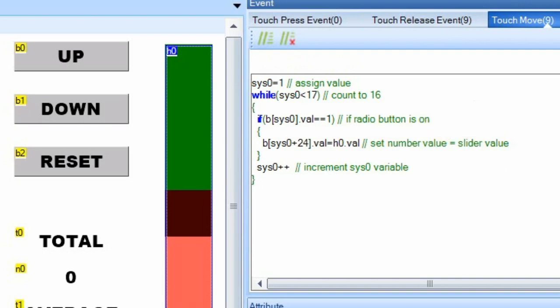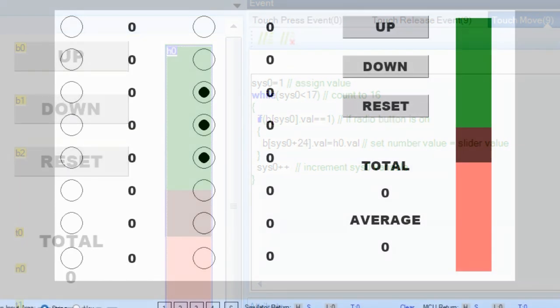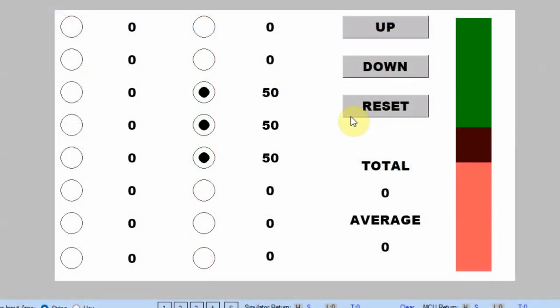I'm going to show you this one more time. We'll select 3. We'll reset them. See, they go to 50. Then I'll select this one. Now this is going to be the same on all of them because it's going to set all 4 of these to the value. So you can see that it set the value.